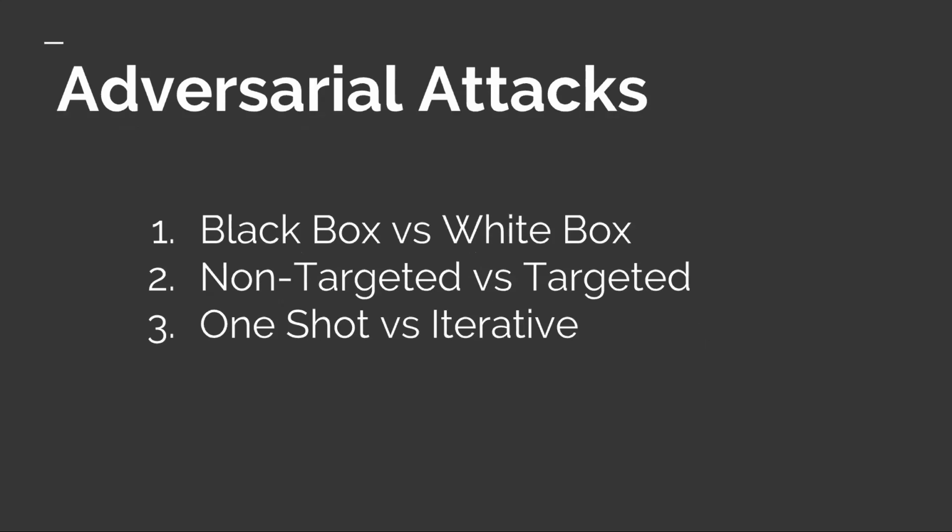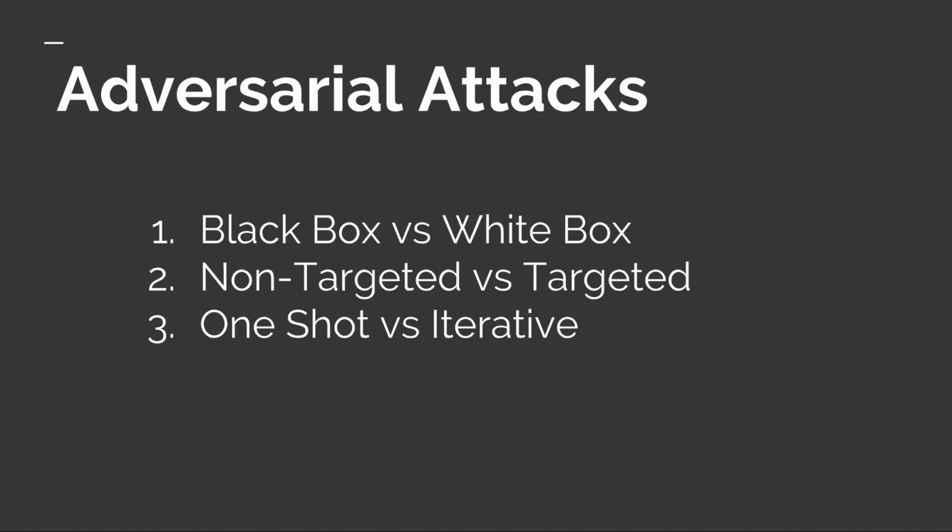Before that, let me just give you a broad classification. There are two kinds of attacks when it comes to the model parameters: black box and white box. In black box attacks, you don't really know what the model is. You don't know the architecture of the model. All that you know is this is the input and this is the output. You don't even have access to the parameters or anything from the model. In white box attacks, you know what model you're up against, say VGGNet or any model. In a few places you can even modify the parameters, albeit as an external party. But in real life scenarios, it's mostly a black box attack where you don't really know what architecture is being used.